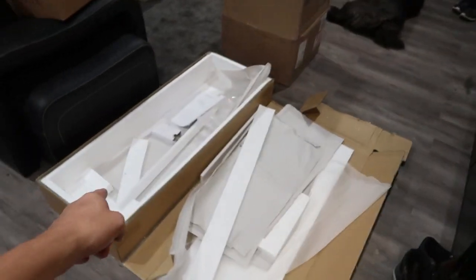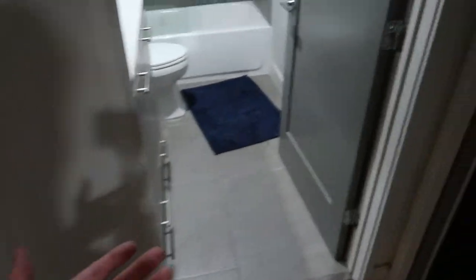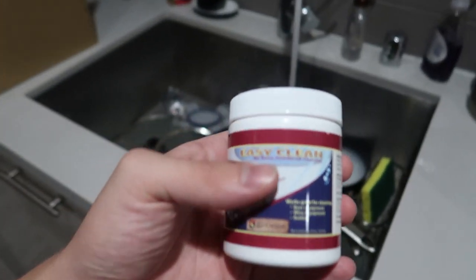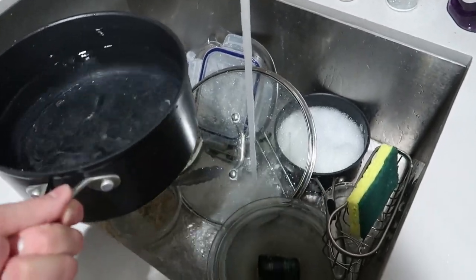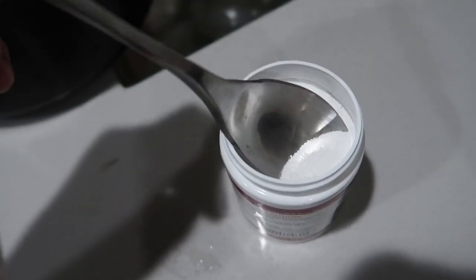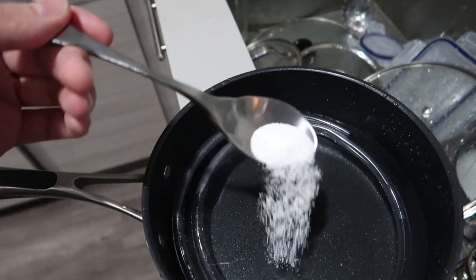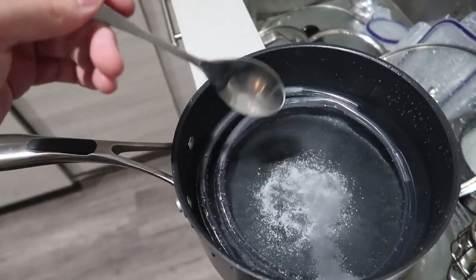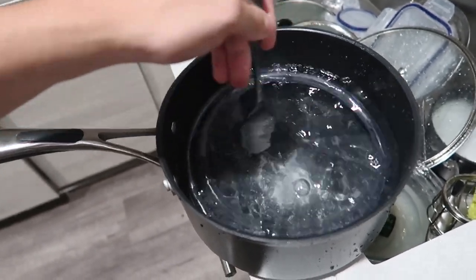Why am I holding this? Well, that's doing that kind of thing. Look, okay, this was the drunk purchase, I'm in the middle of doing a bunch of stuff, all right, don't judge. Gotta get the sanitizing scoops. That is more than enough water. All right, relax. How much does this need? 1 tablespoon. Oh, it needs warm water. It says 1 tablespoon per gallon. I've got about a half a gallon. So just kind of sprinkle that all in there and mix it.